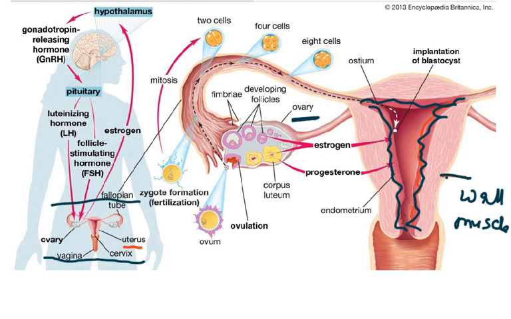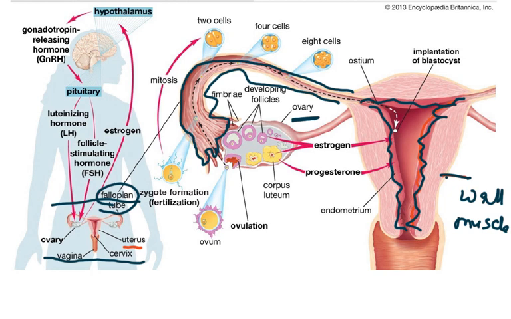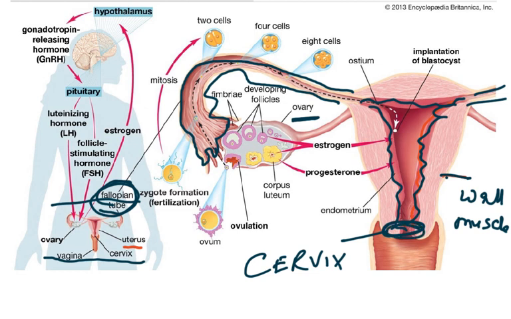Then the next thing we have to understand is the ovary and then the oviduct, or the fallopian tubes. From here to here, this is all the oviduct, and there will be two oviducts, one on this side and one on the other side. The other word for oviduct is the fallopian tube. Then this part of the uterus is called the cervix, and it has a ring of muscle here which keeps it closed when the fetus is developing inside the uterus. So, the wall of the uterus is made of muscle, then the lining of the uterus has a very specific name, called the endometrium.